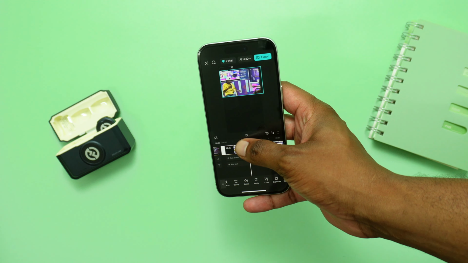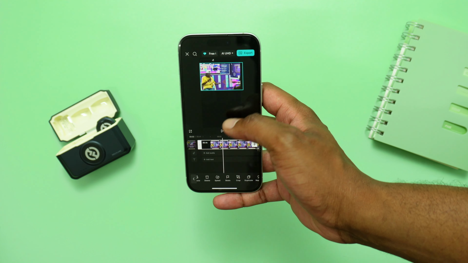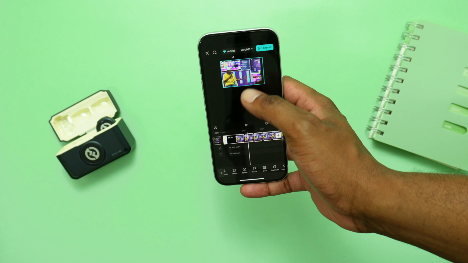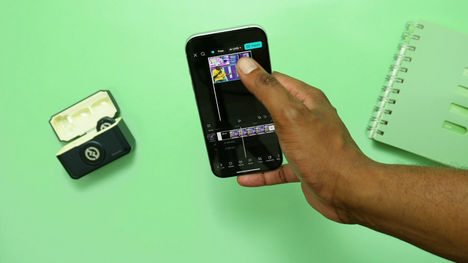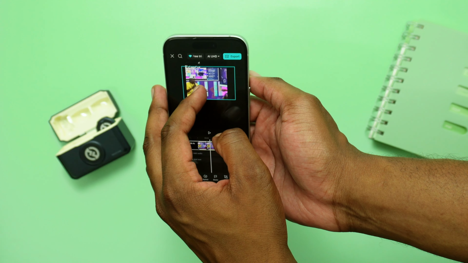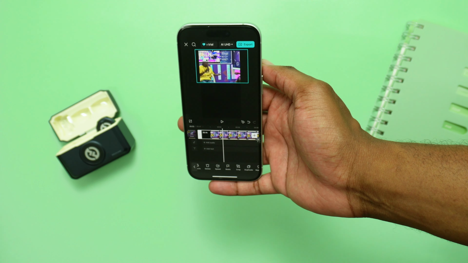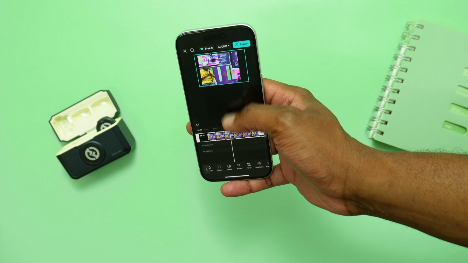Here we go. My first video is already cropped in here and looks really good, right? So this is my canvas or my ratio, and half of my ratio is being occupied by the very first video. Let me just zoom it a bit more. It's occupying already half of the screen, right? There we go. I'm going to tap on play, and we do have more space down here.